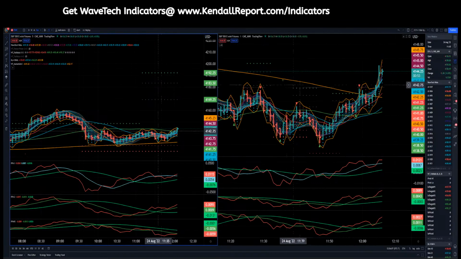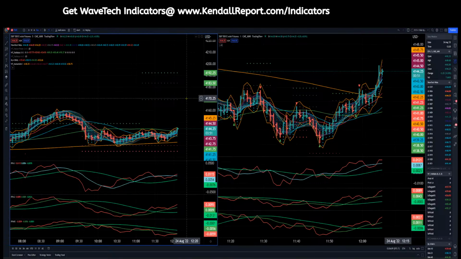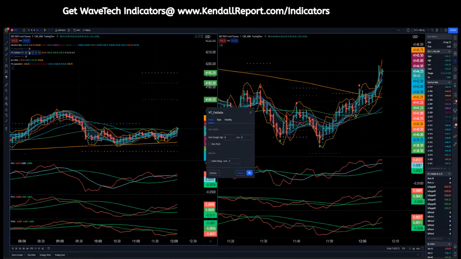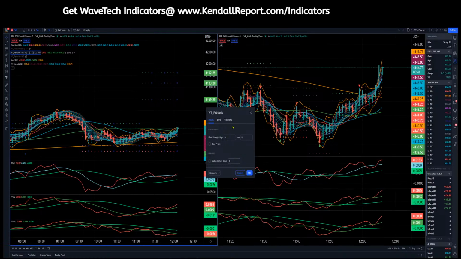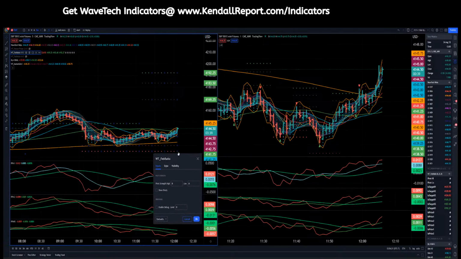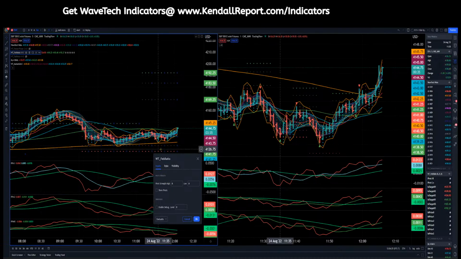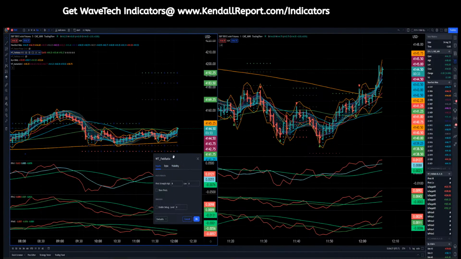There's something I want to point out here: we have some fib projections on what we call the power of 8. Let me just show you what you can do here real quick. This is set on strength of 8, so it recognizes different patterns. The algorithm that's in here is a pattern recognition tool, and it's marking high lows, it's marking pivots. If I put the pivots on, it'll get too cluttered on the screen.